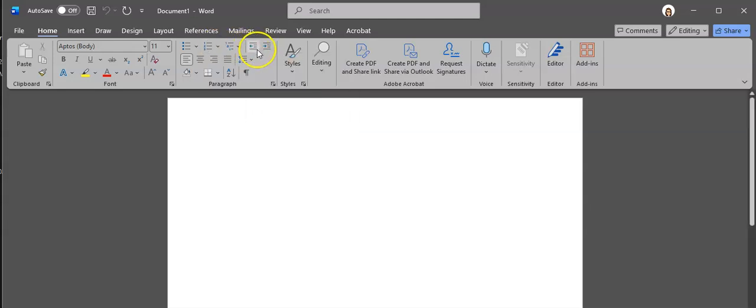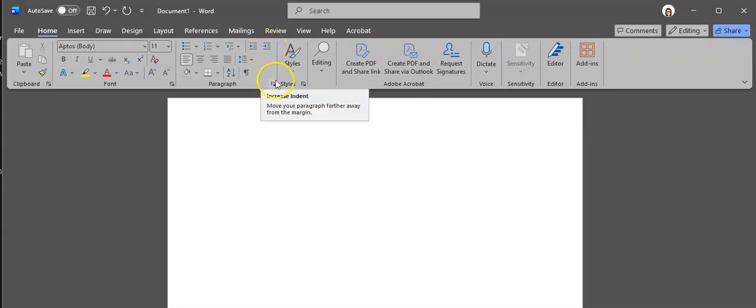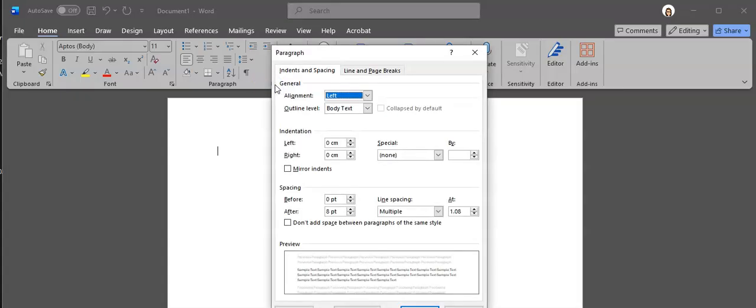Your indent is decreasing to 0, so keep going to the very end or till it doesn't go anymore, and that's 0. And then you can increase your indent there. Or this sneaky menu, do you remember this little guy? Click on here, and you're doing special first line. Sometimes it asks that, and then your other indent one is there. So you might be asked a specific centimetre to indent it by, so it's in this section.